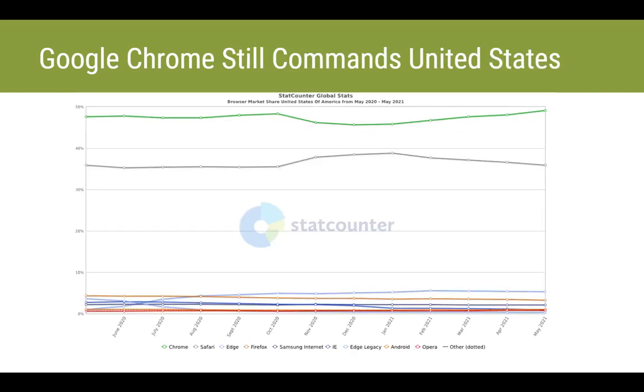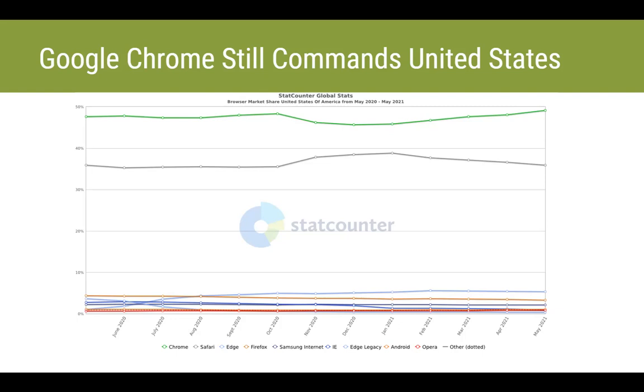But when we actually laser focus down into the United States, Google Chrome actually commands in the United States. It really still does command. It's almost nearly 50% of the market share of web browsing. But you can see that number for Apple is much higher in the United States.